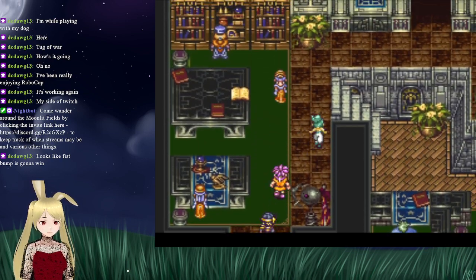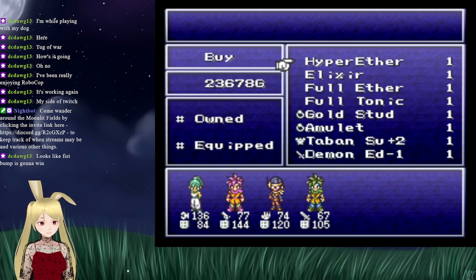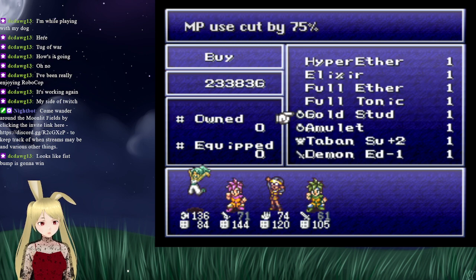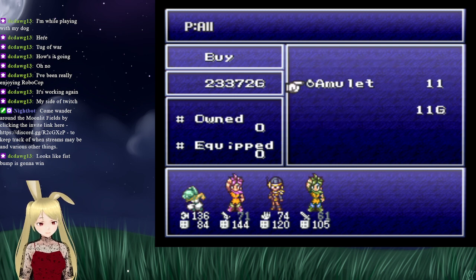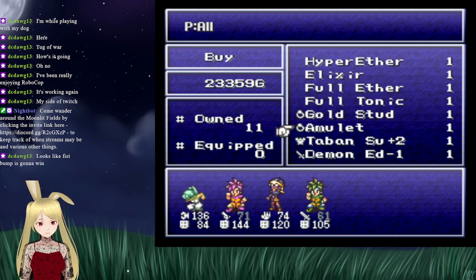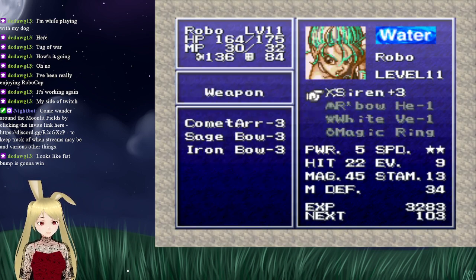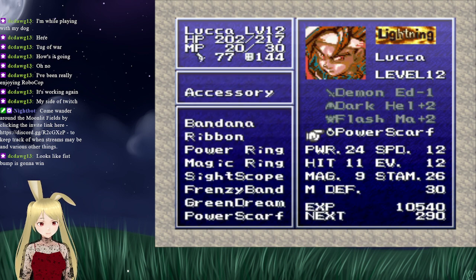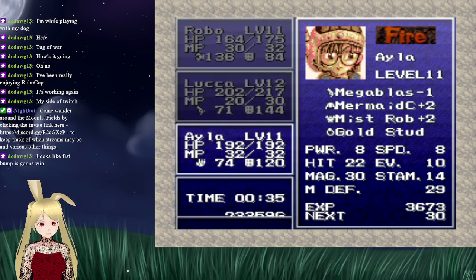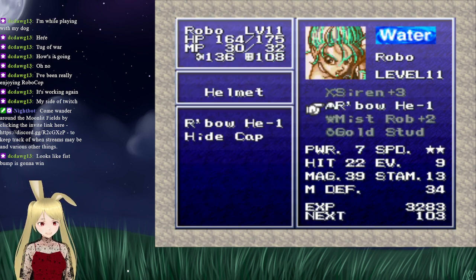Kajar. Okay, well, you have good healing items for me. Oh, you have gold studs. Oh, give me all of those. Take two, just in case. Oh, that makes things interesting.